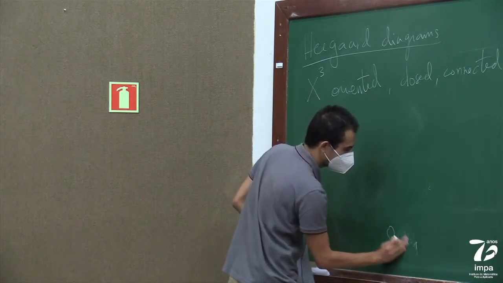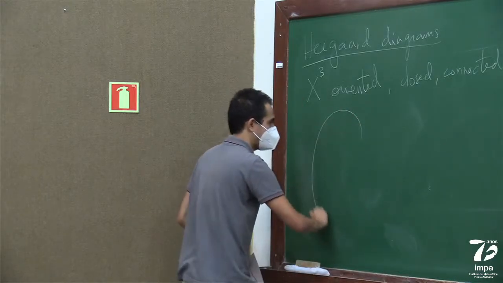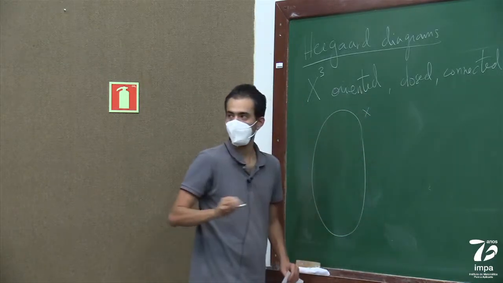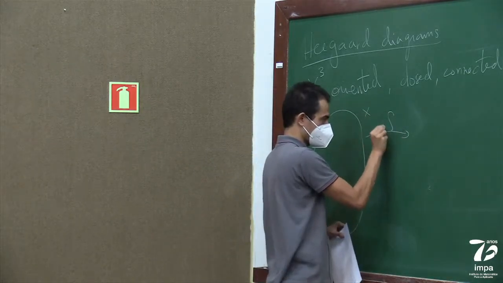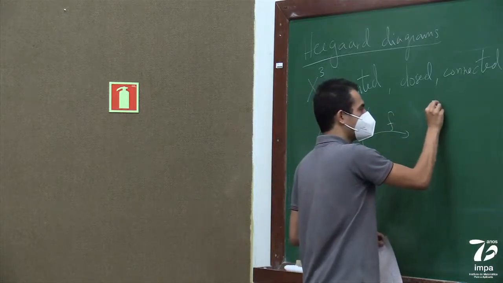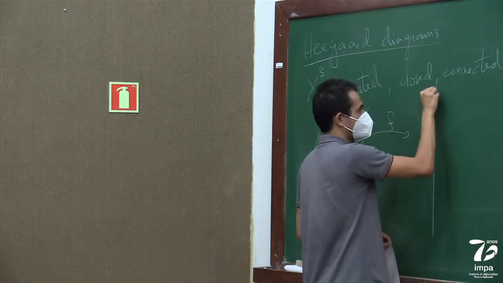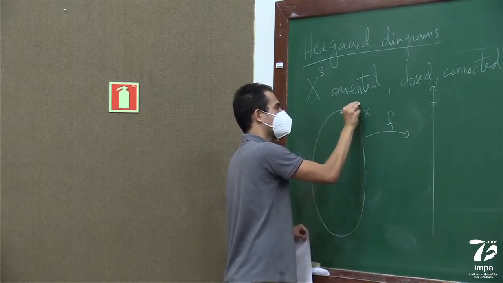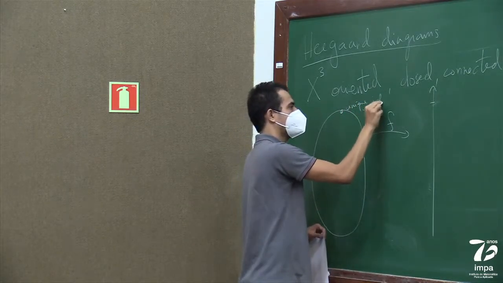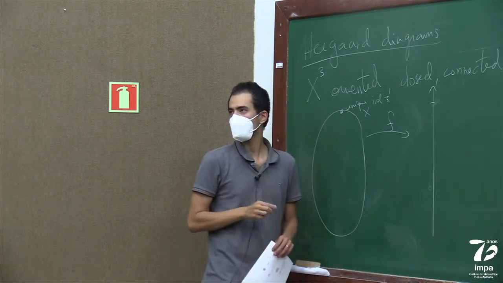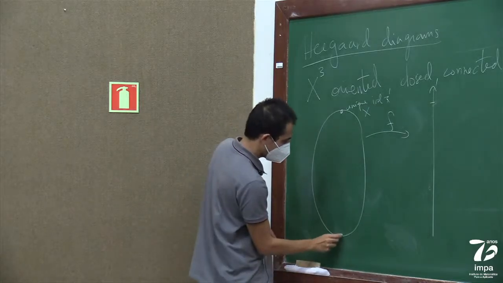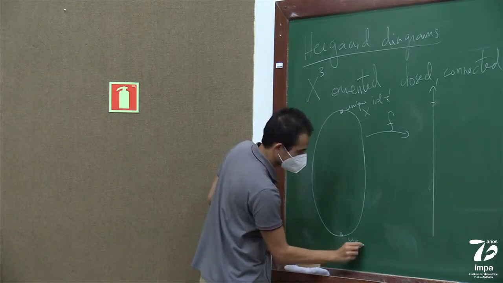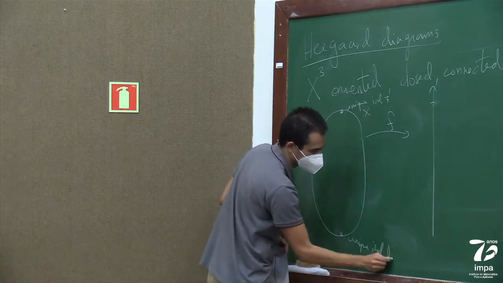So, or unique zero critical point. So let me draw schematically. So this is my three-manifold. So you have a Morse function with a unique maximum. So this is a unique index 3 critical point, which is going to be the maximum. And you have a unique index 0 critical point, which is the minimum.